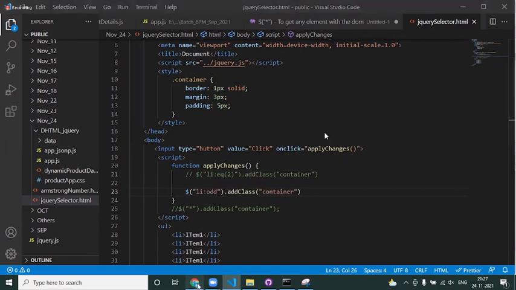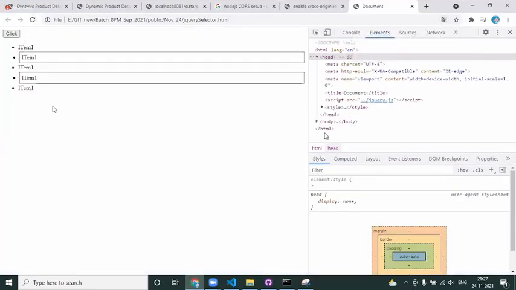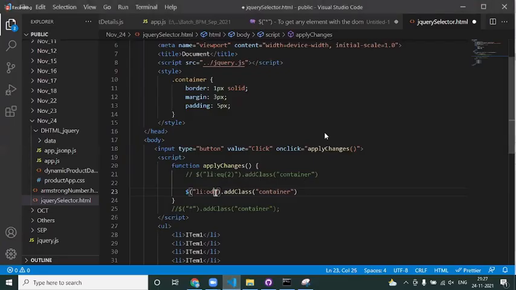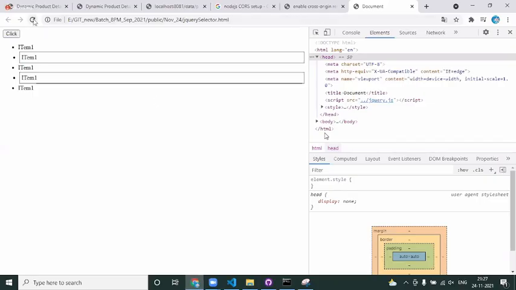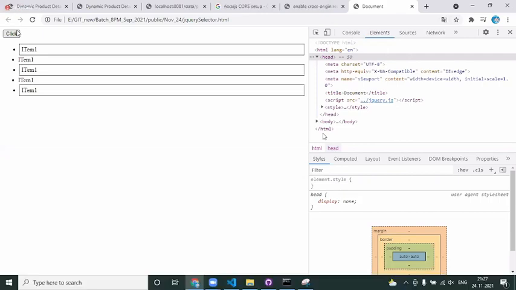If you reload the page and click, the odd numbers are getting selected. In the same way, if I say even, save this, reload this page. This is how it is. So you can highlight elements like you would have seen in most pages, when there is a table, alternate rows are highlighted, odd or even.